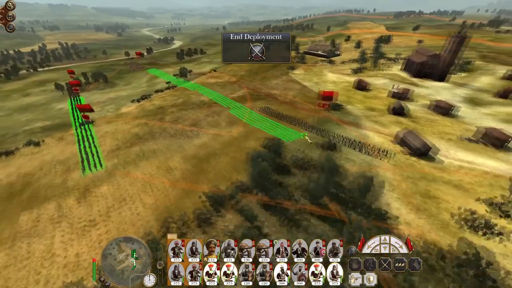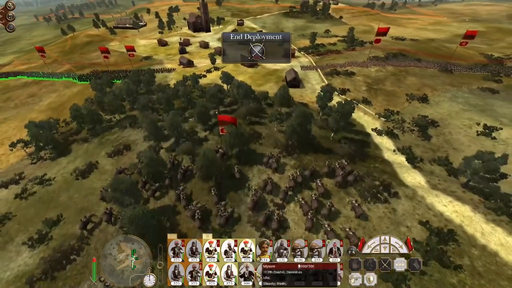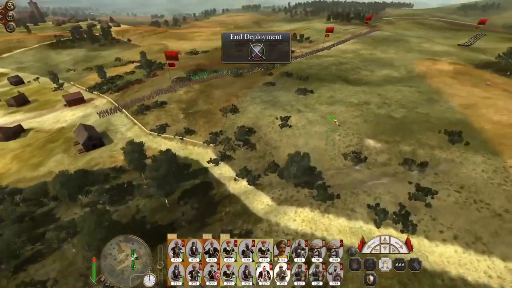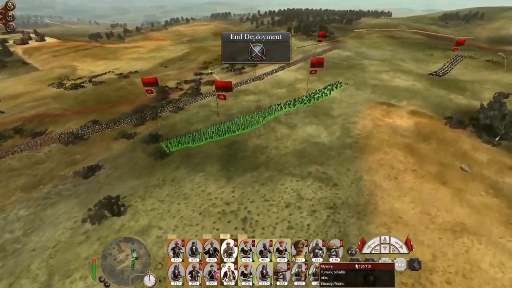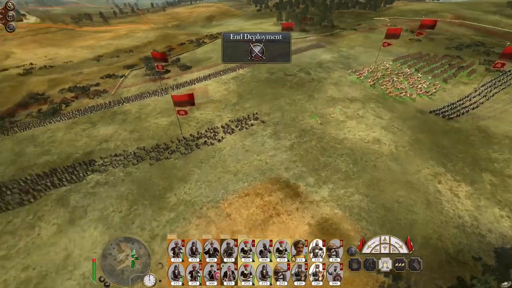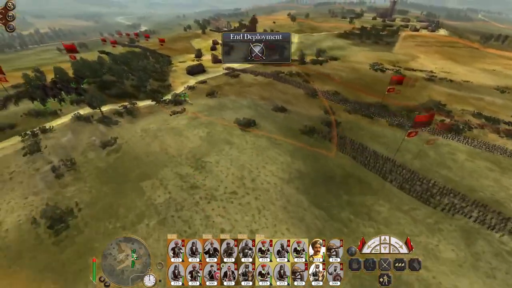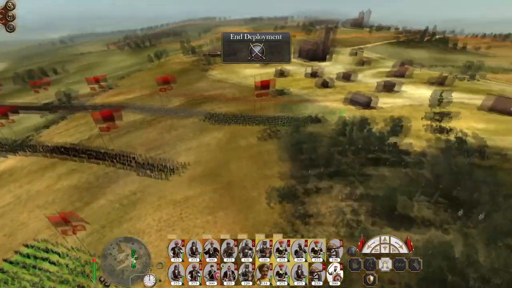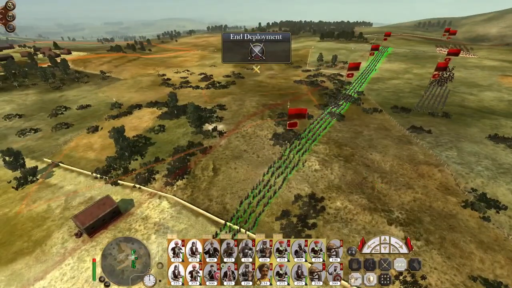I need to pick my battles, especially if I don't want to lose relative strength against Prussia. So we're going to be just pushing up. We're not really going to be using our artillery because the enemy's strength is so poor.